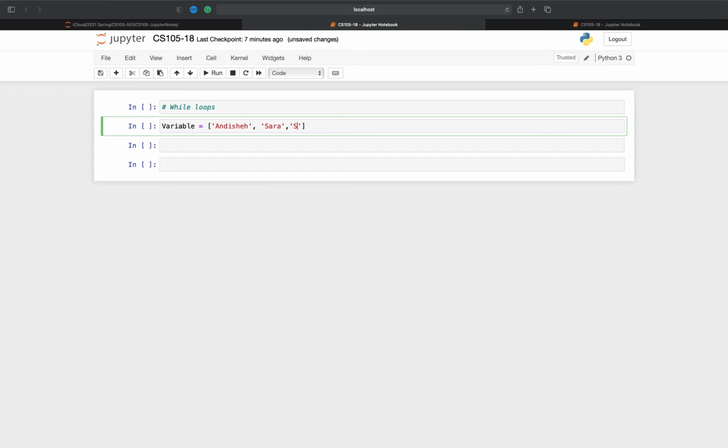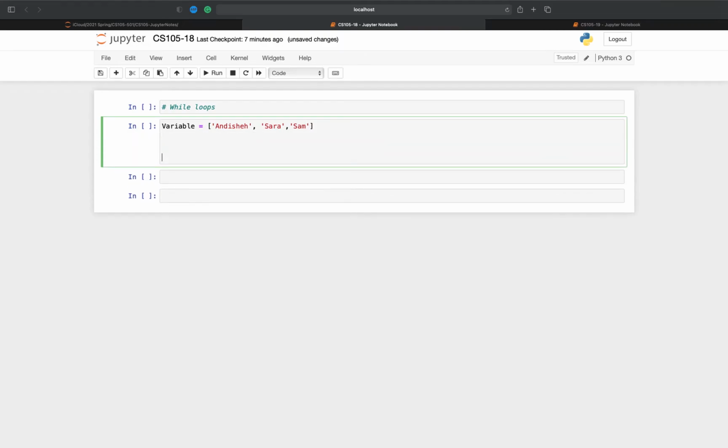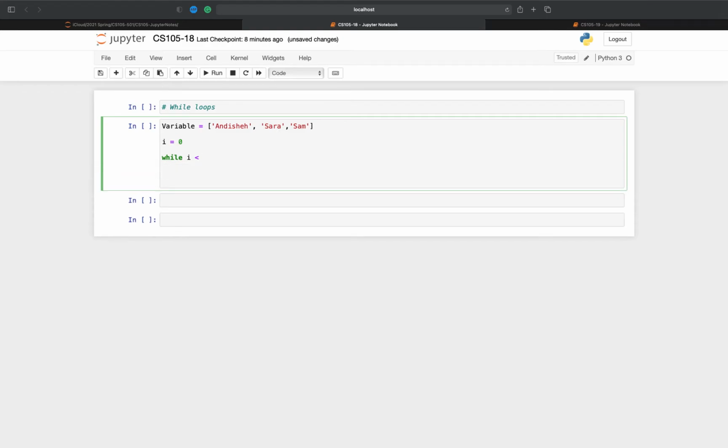So these are the names, for example, and then I can say while I, let's say I is one initial value that I'm setting up. Let's say I is starting from 0. So it says when I is less than the length of the variable. So what is the length of the variable here? The length of the variable is 3, right?